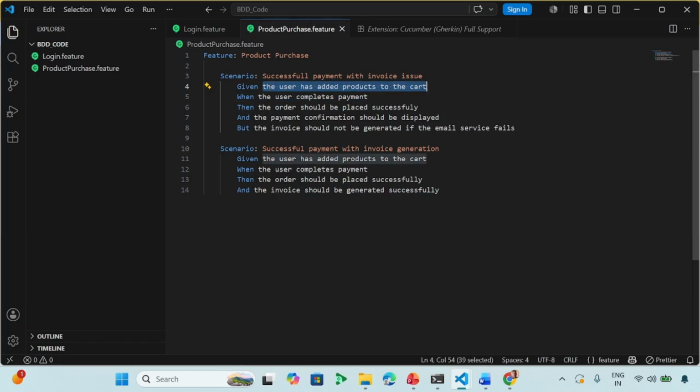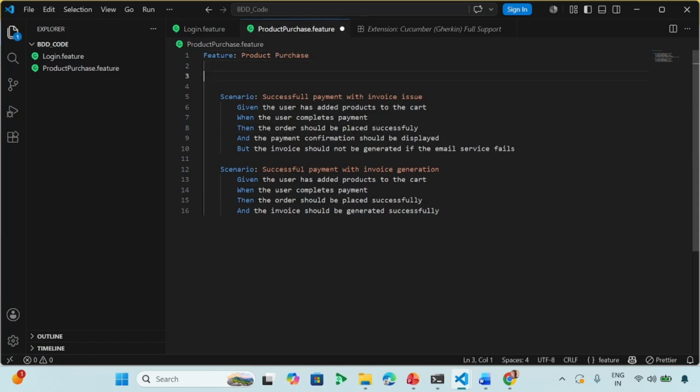If I was supposed to add more scenarios in this feature file, still I will have to repeat this given condition, because to check the product purchase scenario, I have to start with this given condition. How can I avoid this repetition of the given condition?